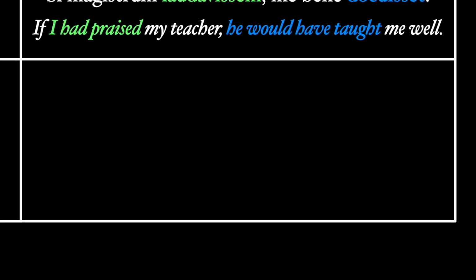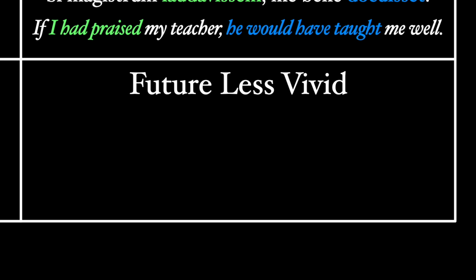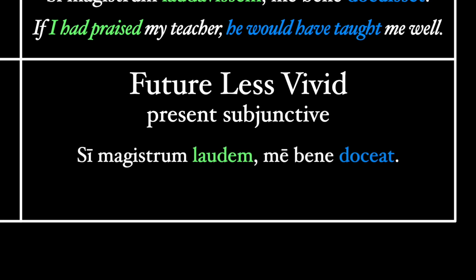Our last condition is the future less vivid. Again, remember that there are no facts in the future. Here, both our verbs are in the present tense, because remember that the present subjunctive is the most future of all our subjunctive tenses. There is no future subjunctive. Si magistrum laudem, me bene doceat.